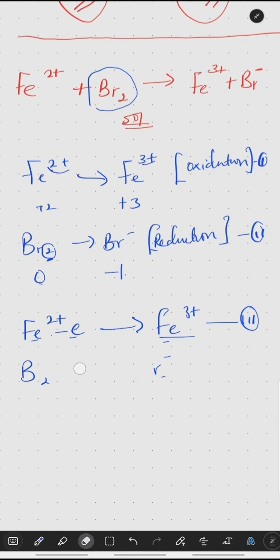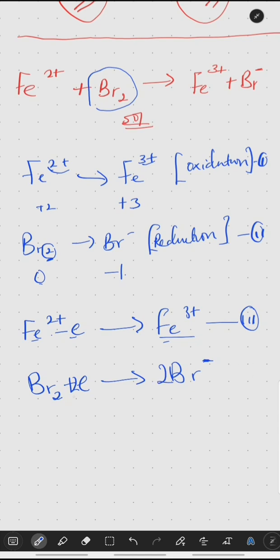To write this very well, the sum of everything I said is that for the Br to have become Br minus, it shows that the Br gains 1 electron, because here is 1. Assuming it's 2 now, it will gain 2 electrons. Assuming it's 3, it gains 3 electrons. But the question says Br2, so the electron will become 2, and the Br minus will become 2.